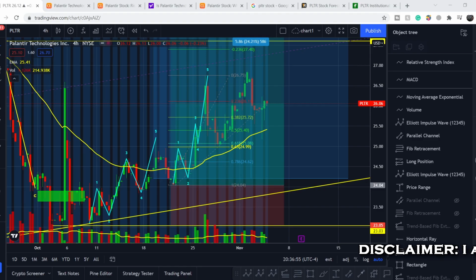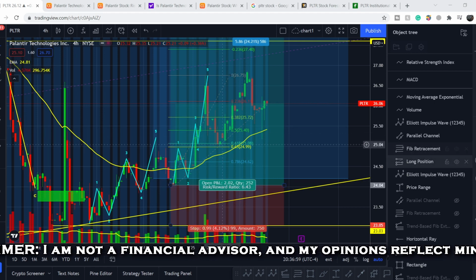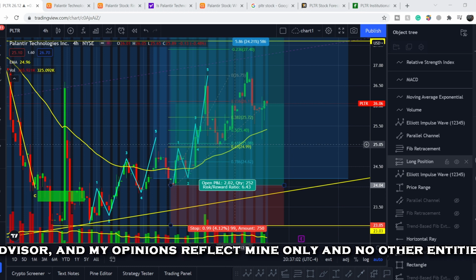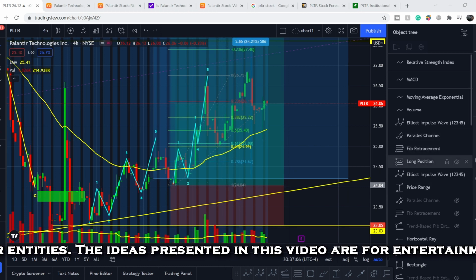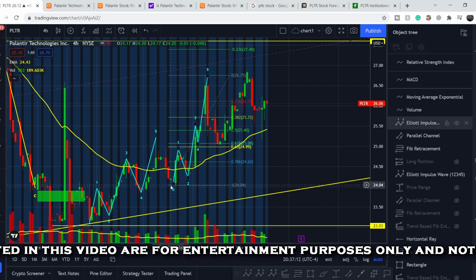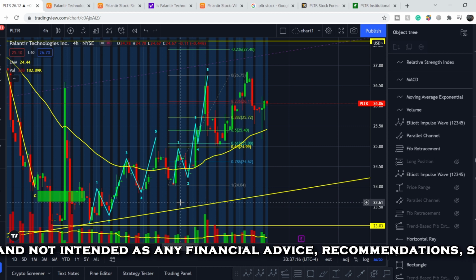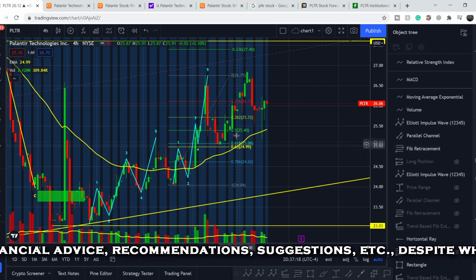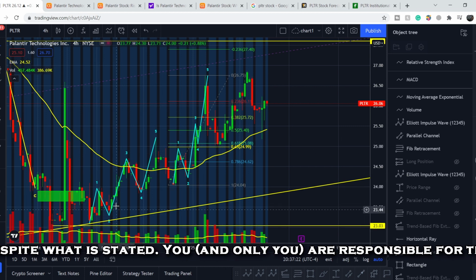So let's start with the price chart. I made my previous video right here at this very point when we hit 0.618, 0.65, this golden pocket. Let me clean the chart a little bit. And as you can see, I pulled this Fibonacci retracement tool from this bottom to this top because I identified two waves. At that moment it was only two impulsive waves. This was the first one, these 5 waves.